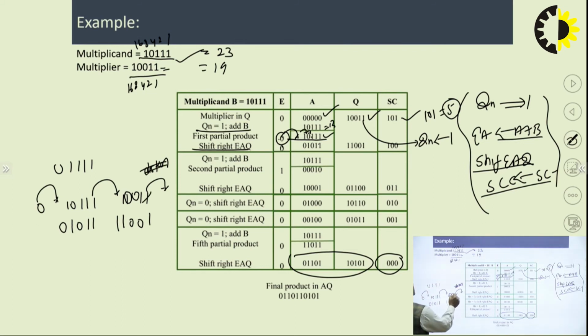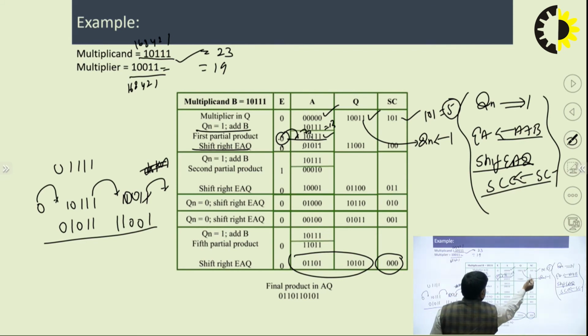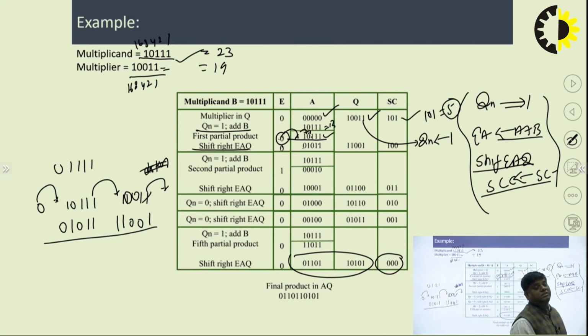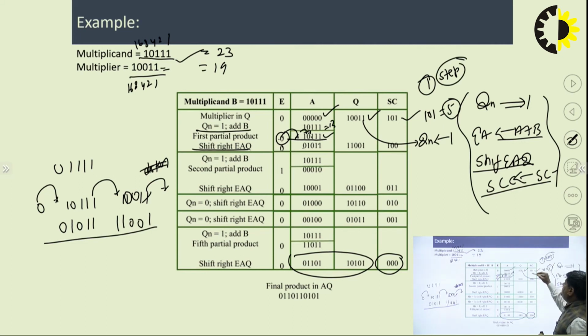This bit is discarded. Now this is the process for the shifting, or this is your final. After shifting, this value is 0, 1, 0, 1, 1, 1, 1, 0, 0, 1, and SC is equal to SC minus 1. After shifting, SC was 5, here SC is equal to 4, meaning SC is equal to SC minus 1. This one step is complete, or one process is complete from here to here.